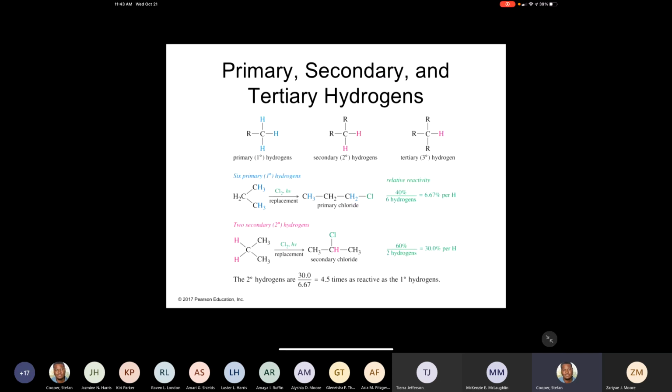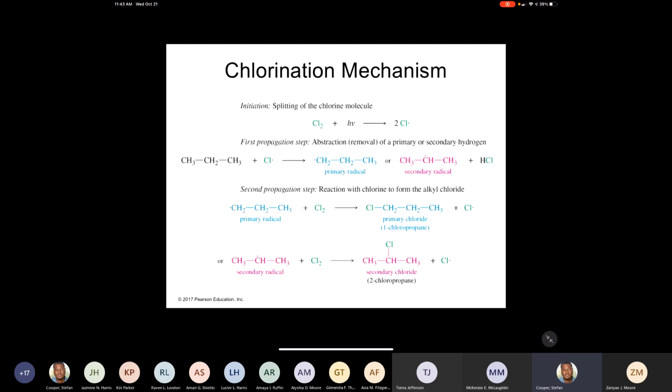Okay, so we just concluded here that the secondary hydrogens are more reactive than the primary hydrogens. So let's see how this looks when I have to consider all possible products. So here I have propane. And if I look at propane, I have 2 types of hydrogens in this molecule. I'm hoping everybody's getting comfortable with that. I have the methyl hydrogens, and I have the secondary hydrogens in the middle. So if I had to look at propane, I would say that this is A and A are the same, and there's B there.